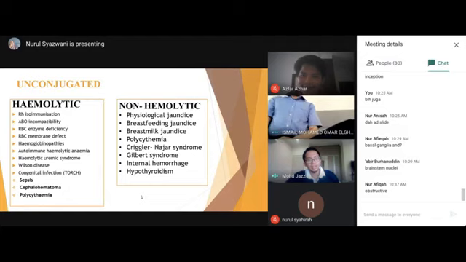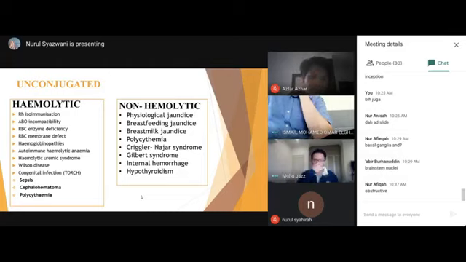So like this one, you need to remove Wilson disease, you need to remove hemolytic uremic syndrome. Autoimmune hemolytic anemia also you need to remove. And hemoglobinopathies, like I said, thalassemia and sickle cell anemia, we don't expect them to present in the neonatal period. Enzyme deficiency, yes. RBC membrane defect, yes. Hematoma, yes. Polycythemia, yes. Okay, go to the others.